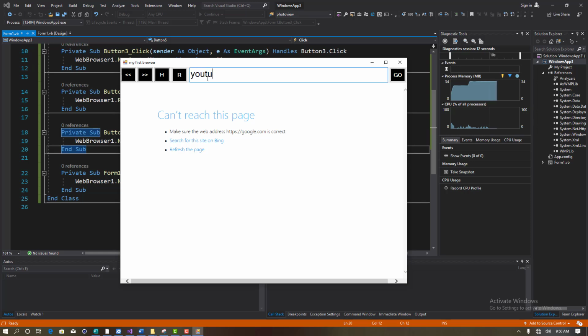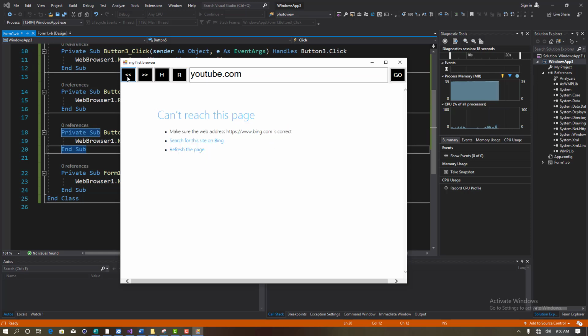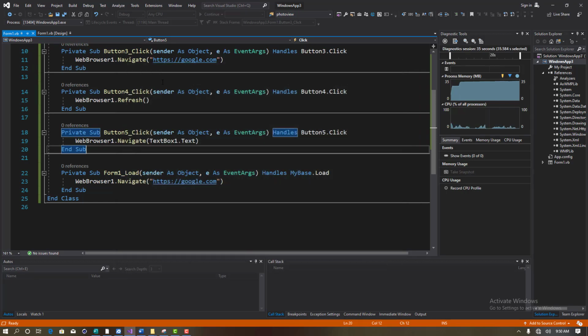Let me go to youtube.com and let me show you. Now you see that here is YouTube, right? When I click on back, you see that it will navigate me back to where I belonged previously. Now you see that it's now Google. When I go back now, you see that it's now YouTube. When I go forward now, you see that it will be navigating to the next section. So Charlie, that is how our web browser is being done.